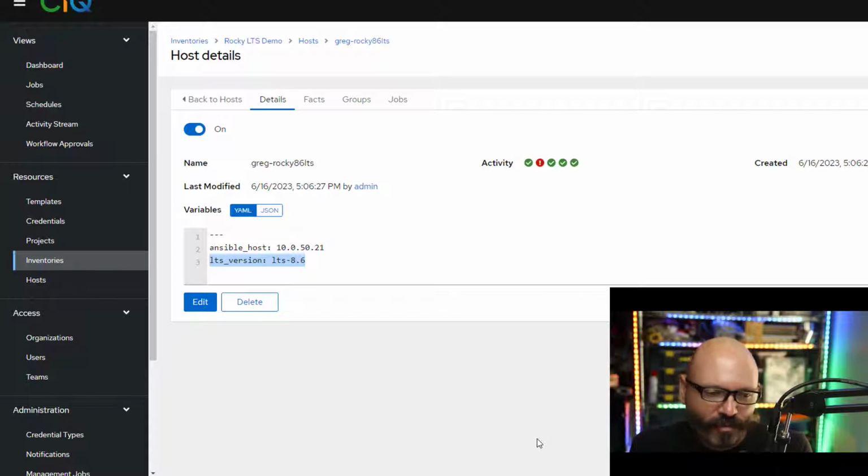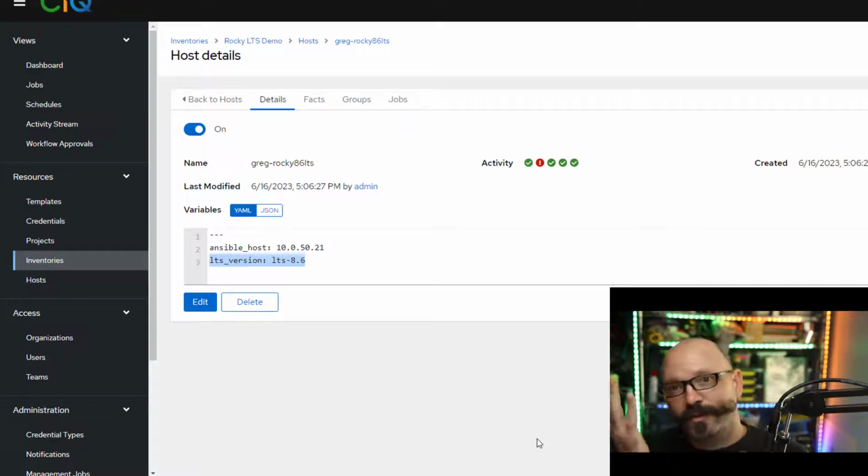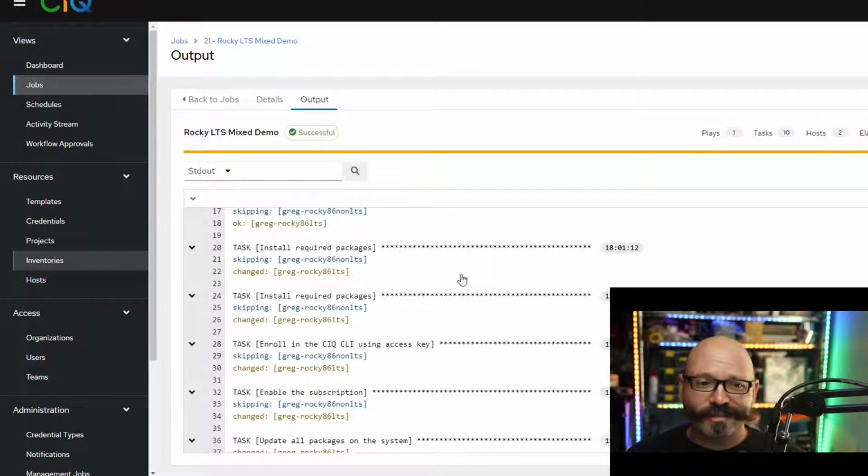I'm going to pull them into my CIQ Ascender here, pull it into my inventory dynamically, and I'm going to bring that information along with it, right? So that CMDB could be something like ServiceNow. It's a very popular one that folks use these days. So pulling it in, I'm going to have my LTS version. So if it's got a variabilized set of information there for LTS version, it knows, hey, this is LTS. Make sure it's set to LTS.